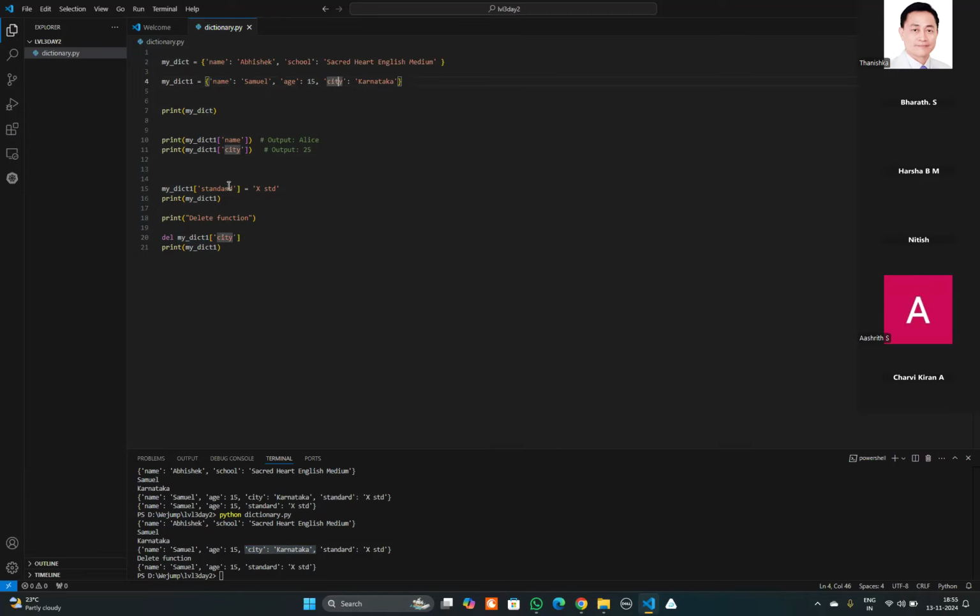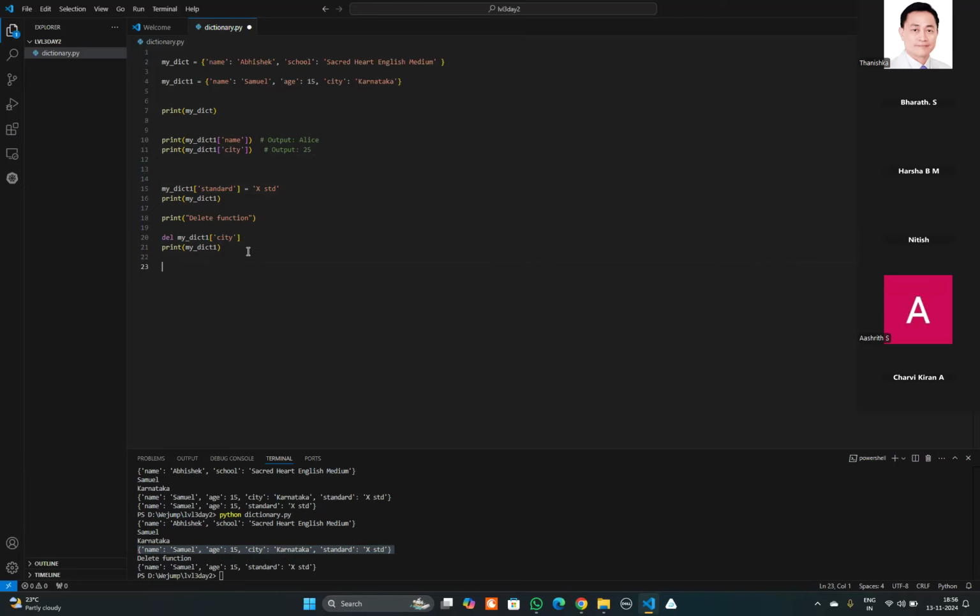After that, I wanted to update my dictionary. So I added standard, and it joined with name, age, and city. If you can see over here, it's in the same dictionary, updated with a new key and value. Okay, sir. Any other doubts?